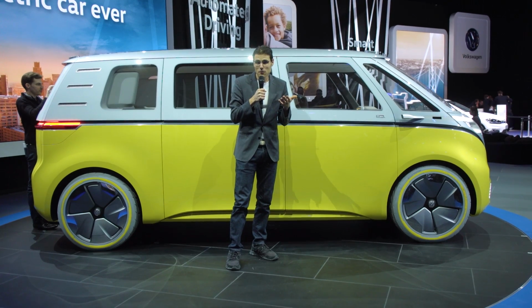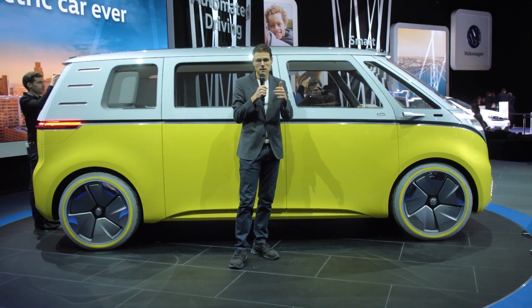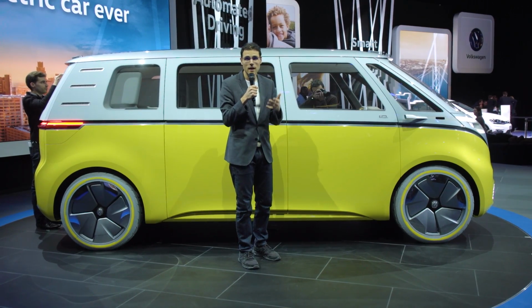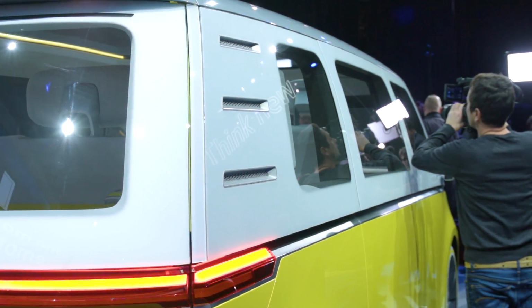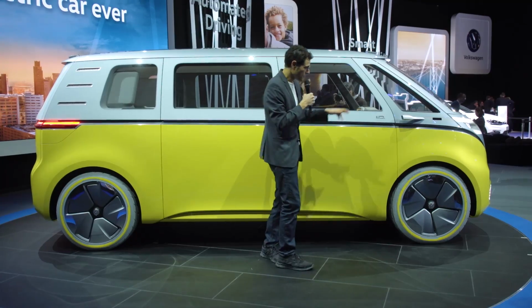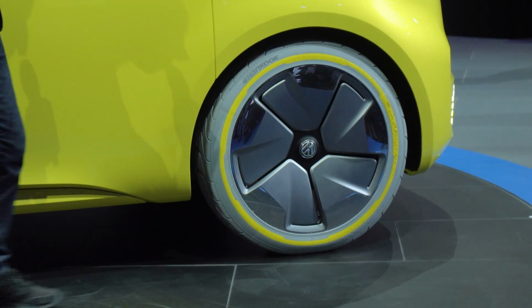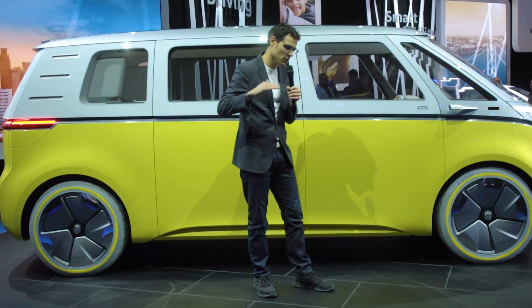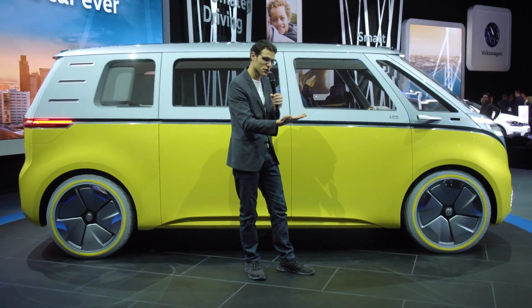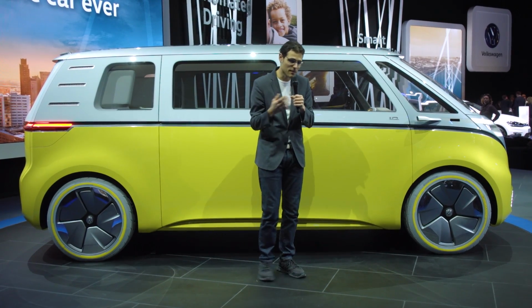And it will have massive power, so about 5 seconds of acceleration only for 0 to 100 or 0 to 62 miles an hour, and also 370 horsepower if you calculate the system power with all-wheel drive. Also interesting, you cannot see it right here, but under the front axle, this concept will have an inductive charging possibility. That means you can, for example, use a parking spot where there's an inductive charging possibility in the ground, and then you can charge wirelessly.